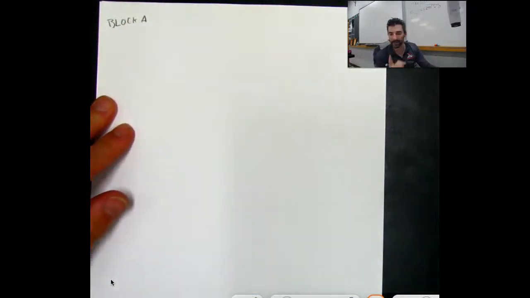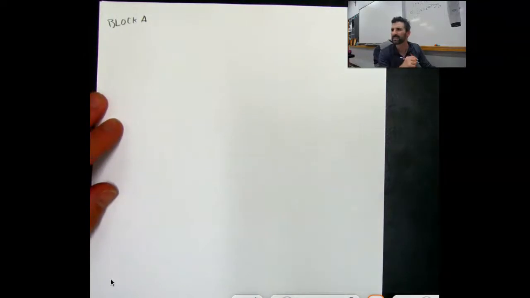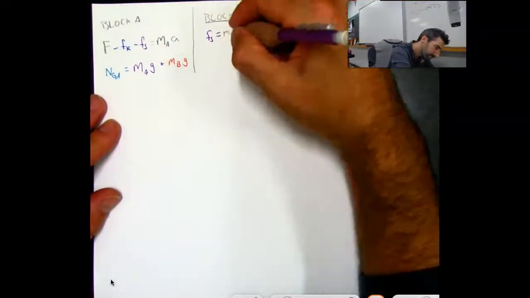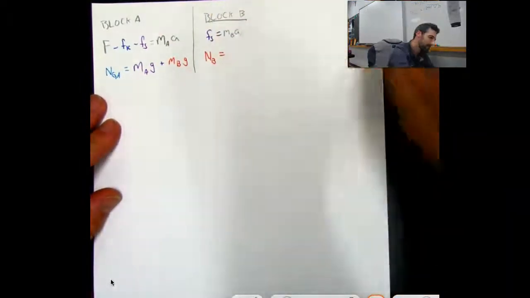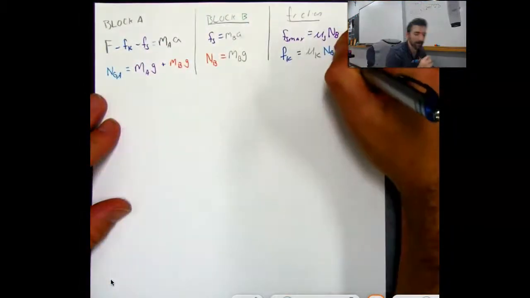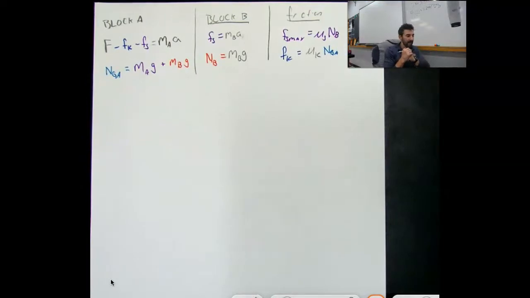You shouldn't need as many pages as I do for this. So, oh man, my colors are going to be all sorts of messed up. I'm going to say back to block A. All right, I'm going to put all of my equations on the same page. I'm going to fast forward through this. You're going to see me write really fast. It's going to be awesome. All right, there are all my formulas that I have. I simplified a little bit as I went, and I did mess up my colors, my bad, but it was really cool to watch me write all of that as fast as I possibly could.